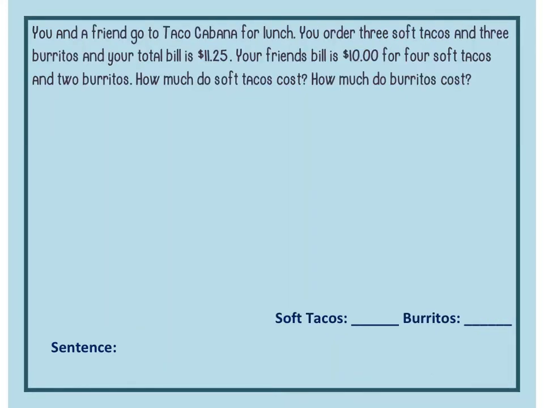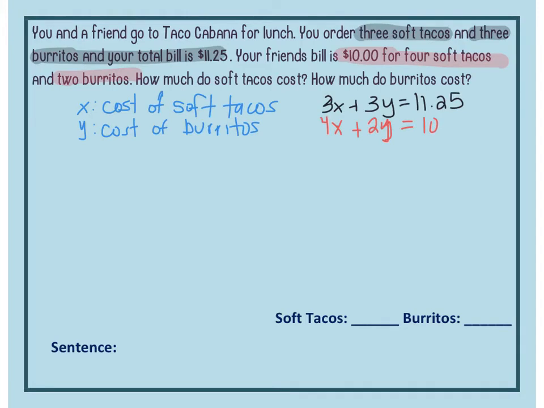So this next one, I want you to start off by just writing your equation. Go ahead and highlight your important information. I want you to define your variables and write your equations. So pause this video. Check your equations and make sure that they're correct. Now it's your choice to use substitution or elimination. I want you to try to solve it and make sure that your answers make sense in this context. We're talking about tacos and burritos. We're not looking at $20 items, so your answers should be realistic. Pause this video, try working it out, and when you come back, your answer will be there.